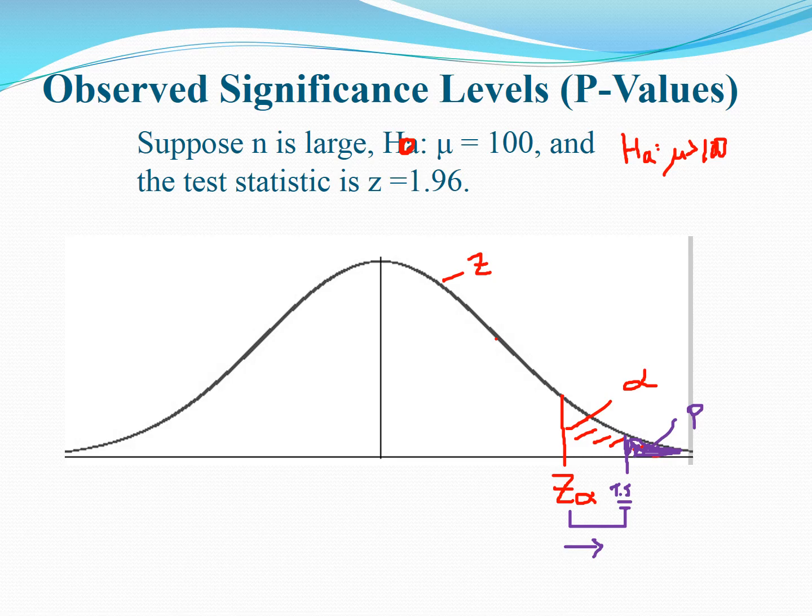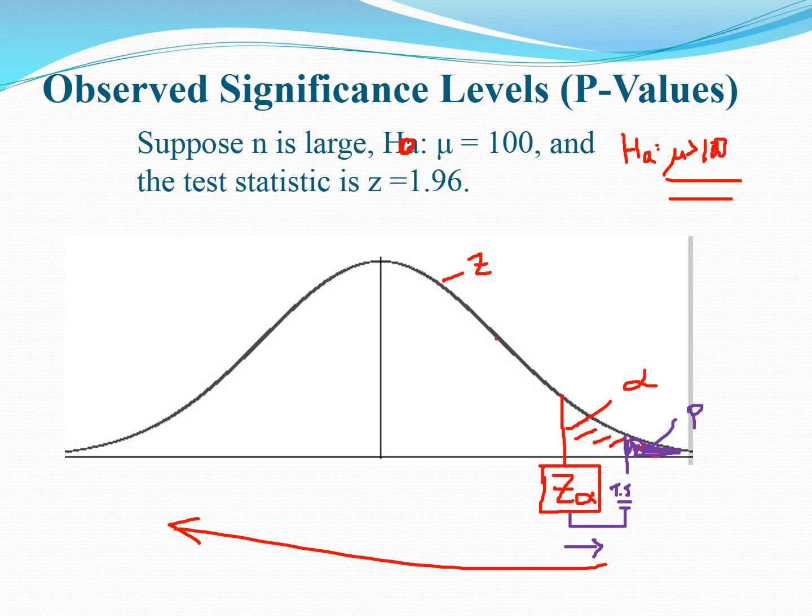Both techniques are going to give us the same conclusion. If I had a less than test, everything would flip around and be on the other side, the same picture just with negative signs attached to the z value and the test statistic. If I have a not equal to, everything gets halved and you have it on both sides, but it's the same idea. The purple values, the p-value and the test statistic, are going to show up on the printout. If you decide to use rejection regions, you'd be responsible for finding this guy. I'm taking that away from you, which is a good thing. You don't have to worry about that. We're going to use p-values this semester.